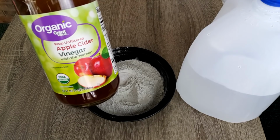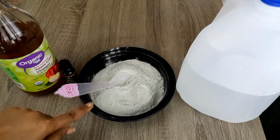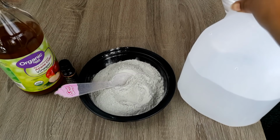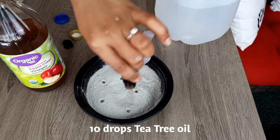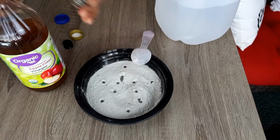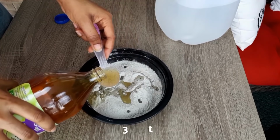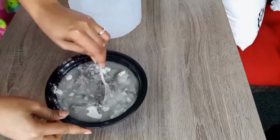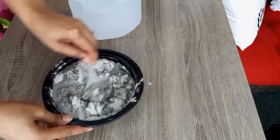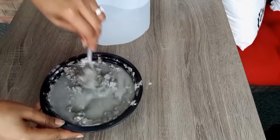To clarify my hair after my 30 days challenge, I'm using my apple cider vinegar, some tea tree oil, my bentonite clay, and just regular spring water. I'm going to add in about 10 drops of my tea tree oil, which is also great for scalp health. And then I'm adding in 3 tablespoons of my apple cider vinegar, and I'm going to mix that with my spring water, adding in more water as necessary until I get the consistency that I want.